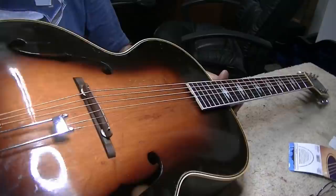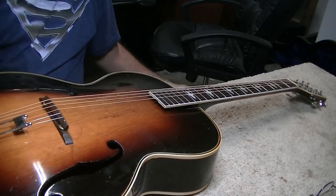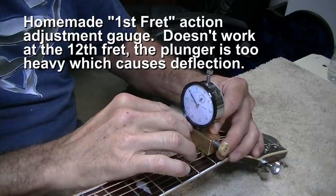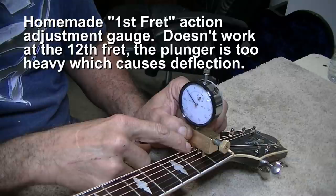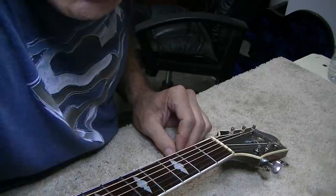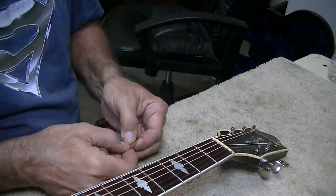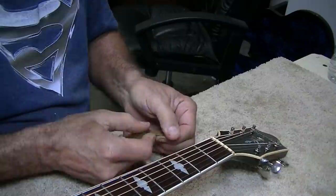She's starting to look like a guitar at least, and the action's not too bad so far. Let's do a precision setup. I've got the plunger centered over the fret wire and it's right on zero. If I press this string down it goes to about 32 thousandths — about 32 or 33 thousandths. Let's double check with the feeler gauge: here's 20 thousandths and here's 12 thousandths, so that's 32 thousandths. This thing is very accurate — the string doesn't move at all, it's just exactly right.